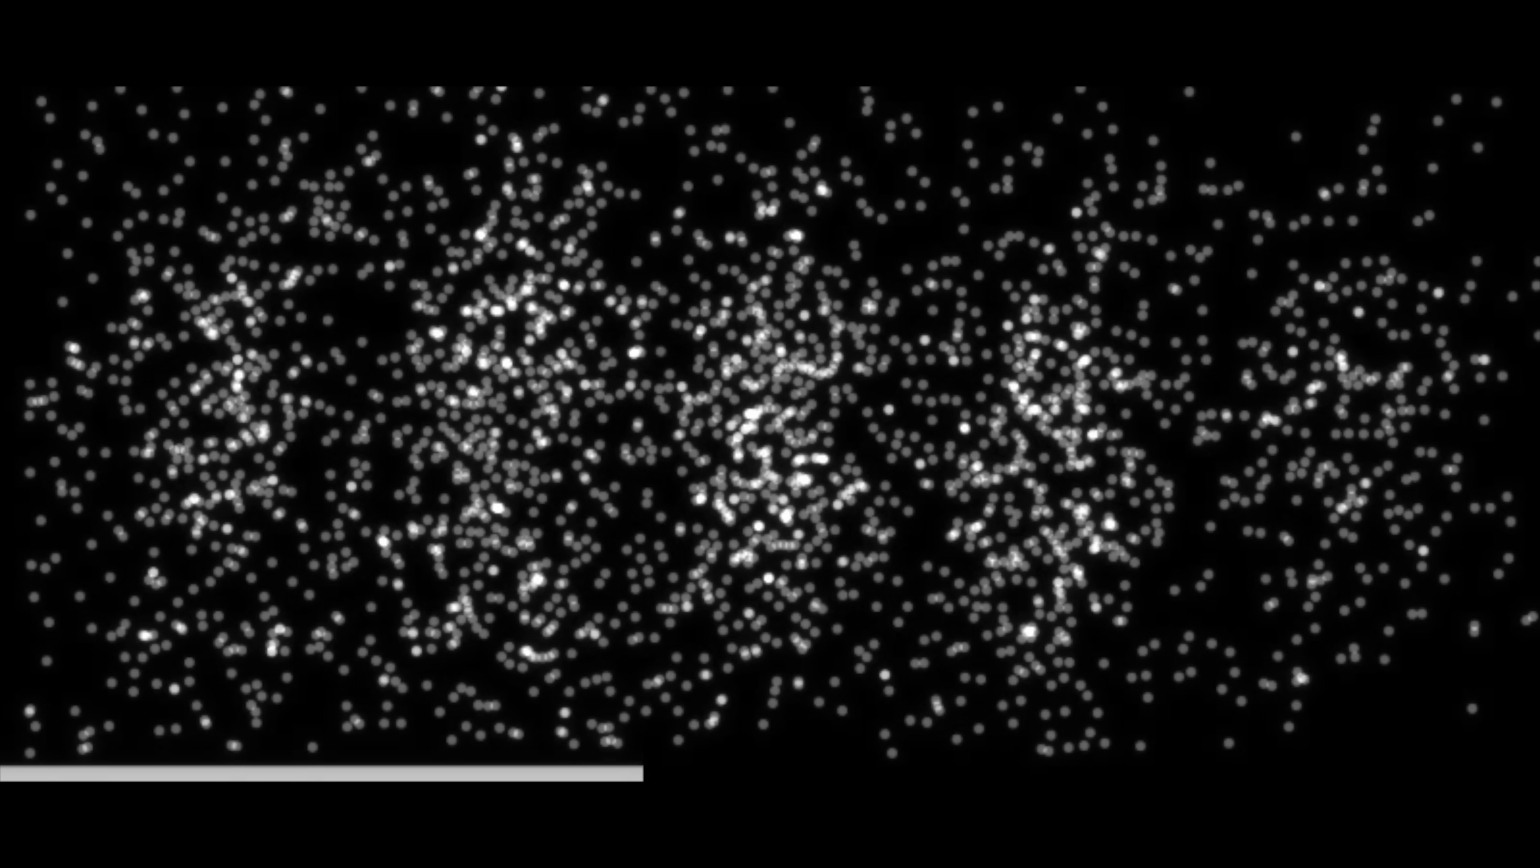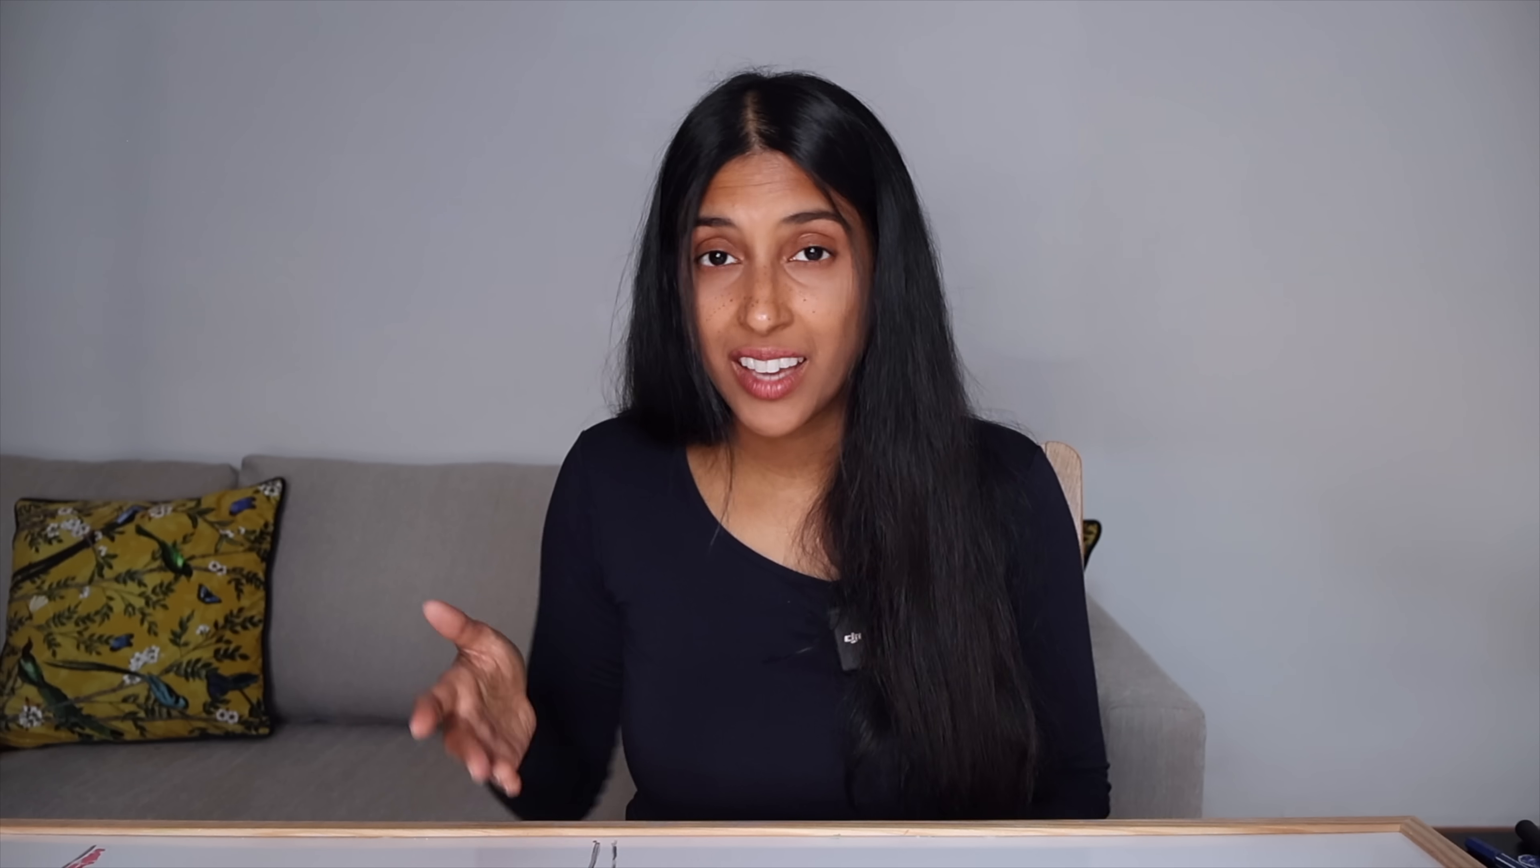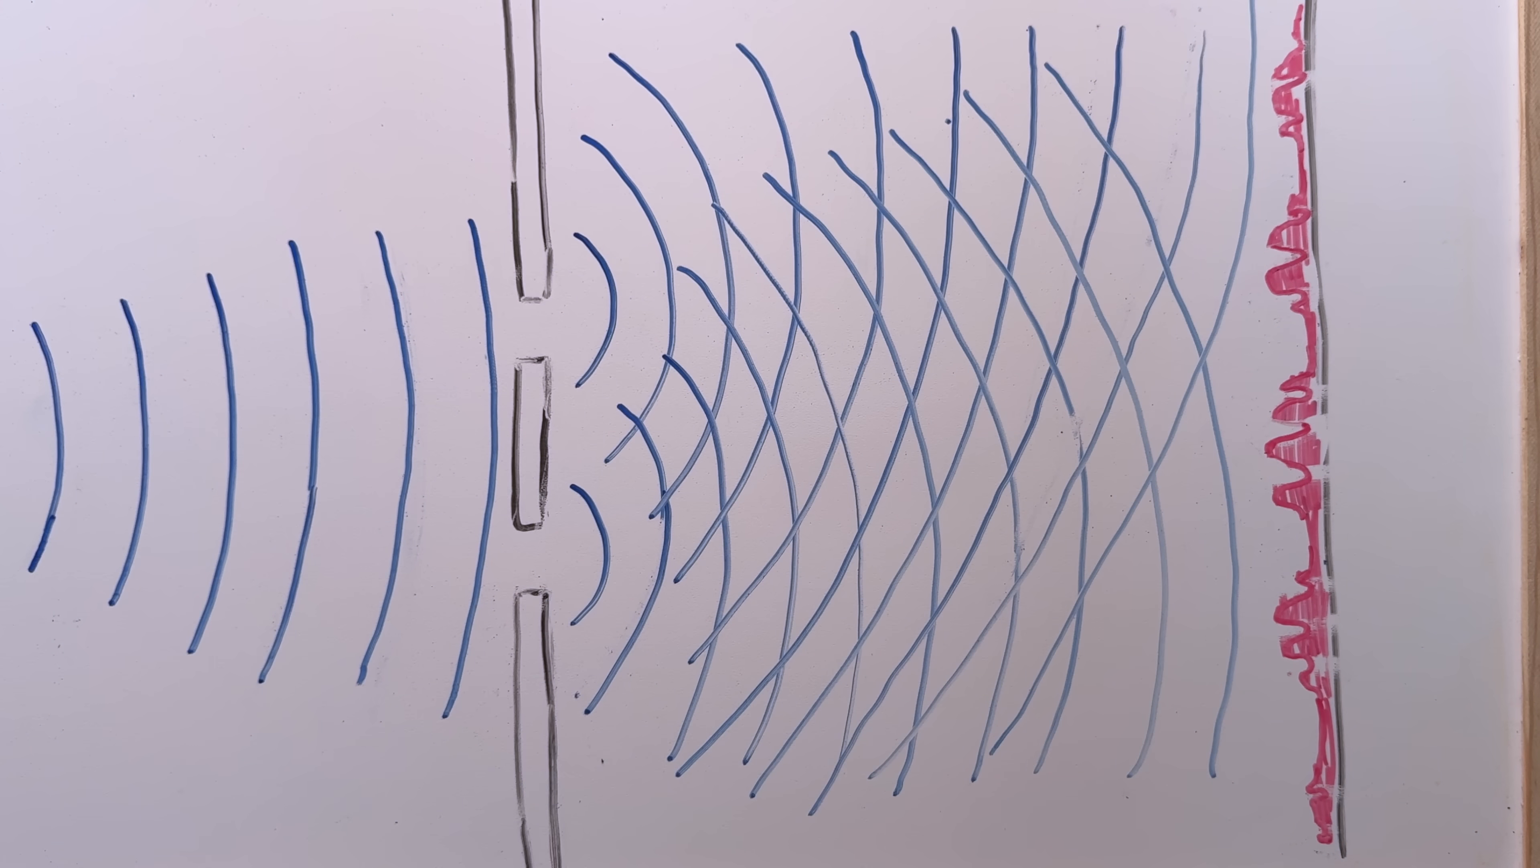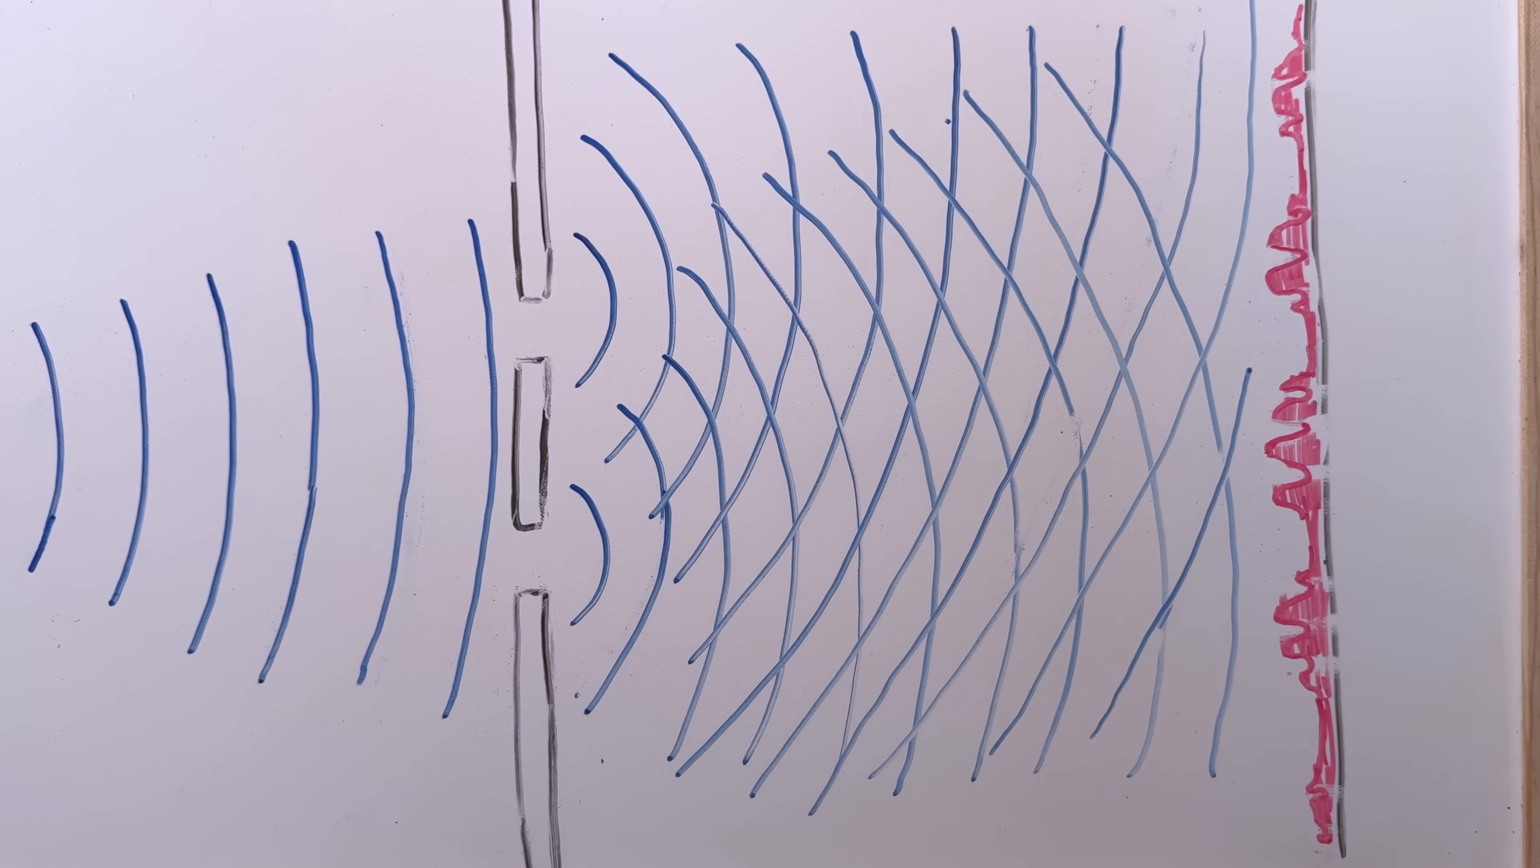You start to see that it actually isn't in two lumps. It looks much more like the double slit interference pattern for waves. So something really odd seems to be happening with these electrons. There seems to be some sort of wave associated with the electrons, and the wave spreads out. And just like a water wave or a light wave, it goes through both slits. The only real difference between an electron and a wave is that the electron still ends up as dots. It isn't smeared out the way that waves usually are. But this feels wrong.